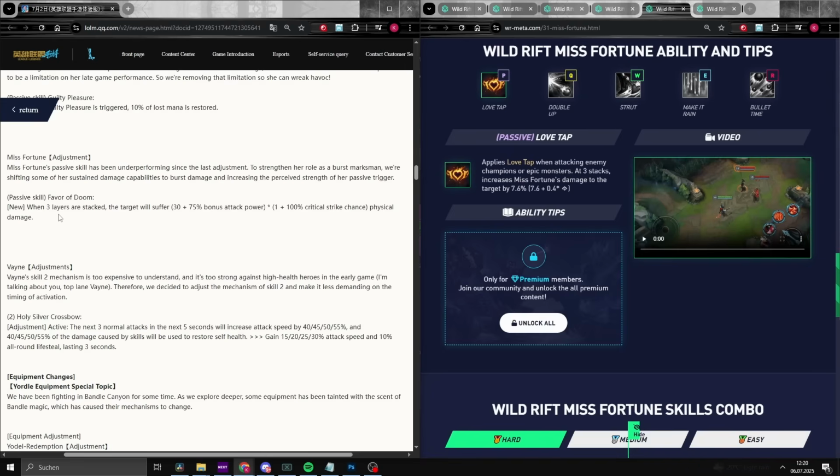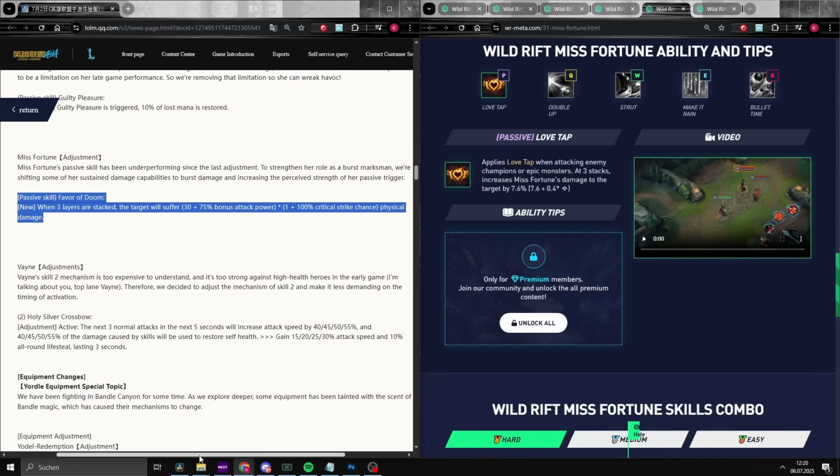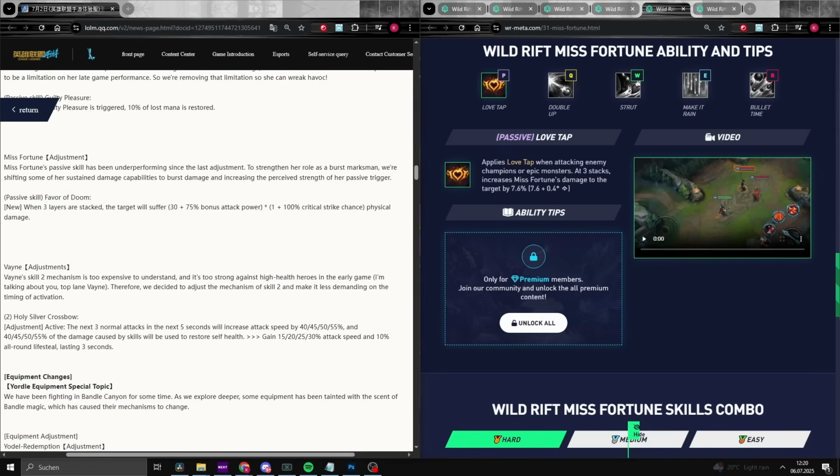I think this is still weaker than the first version of Misfortune passive, because, let me whip out my drawing skills here. This is you, Misfortune. This is you shooting a Q. This is the target you hit, then this is the target again. This target will take the passive damage. This target will take the passive damage. Then, because you proc it on the second target, the first one will reset again.